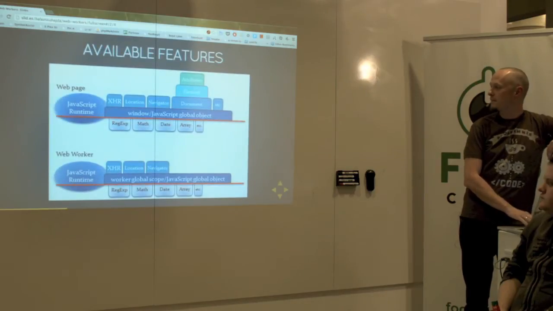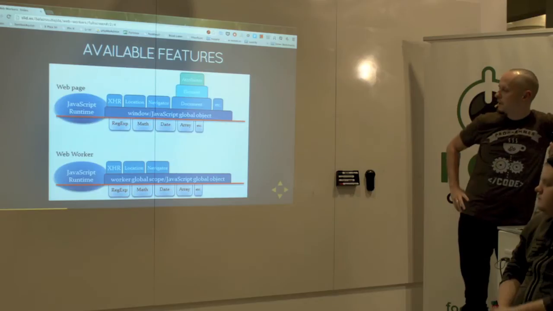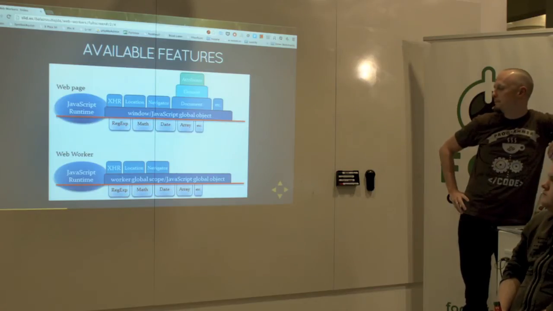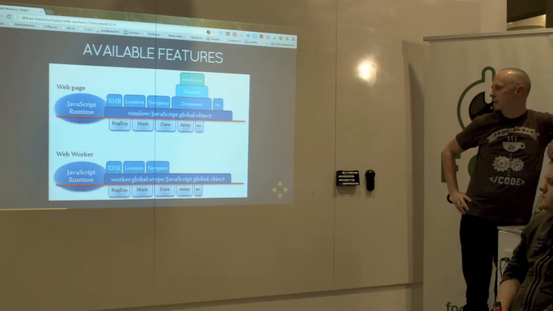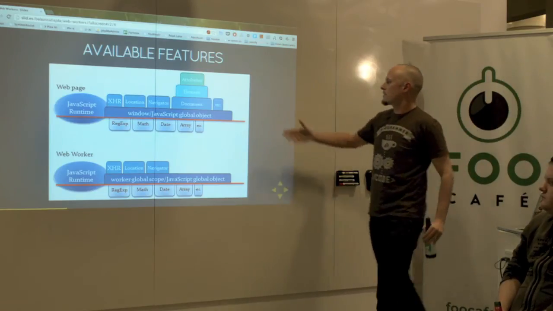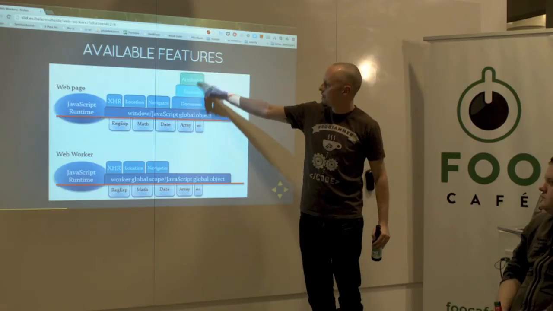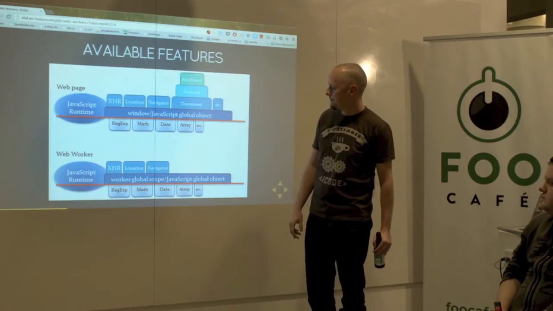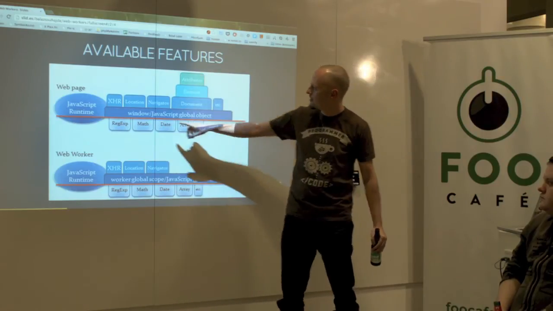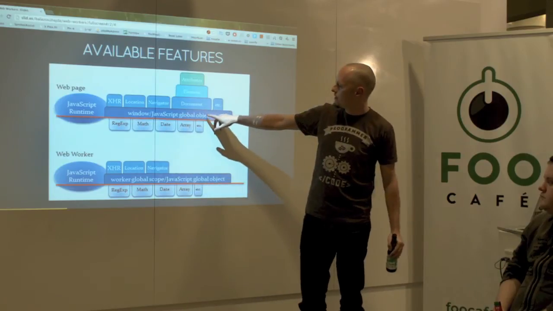I found this very nice little diagram on Microsoft's website, which gives you a quick overview of what you can do in a web page and what you can do in a web worker. What you, of course, immediately notice is this hill over here related to everything DOM is gone. But also you should notice that the global object is not window anymore.